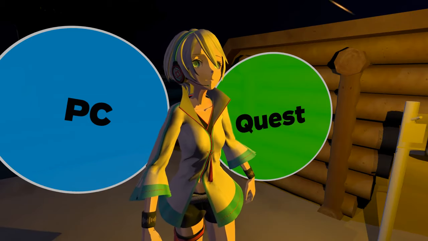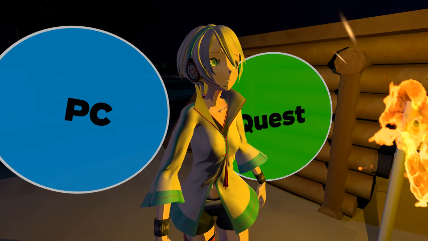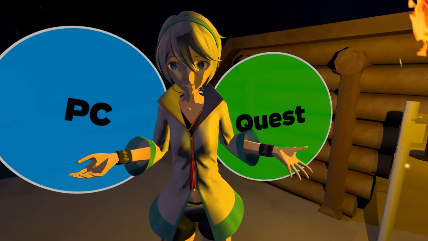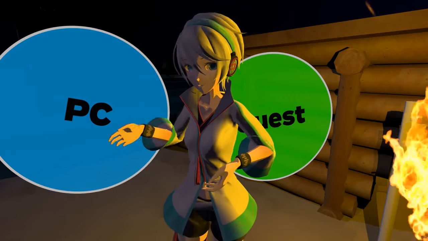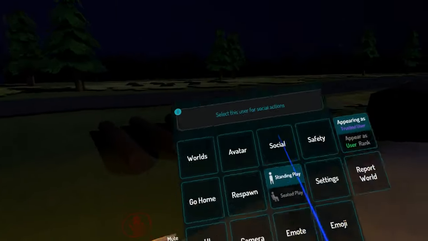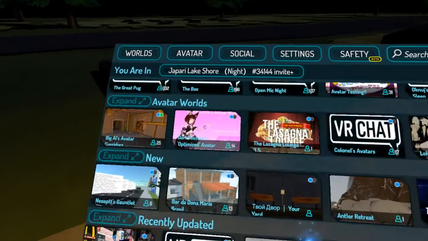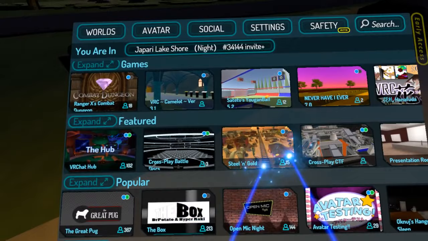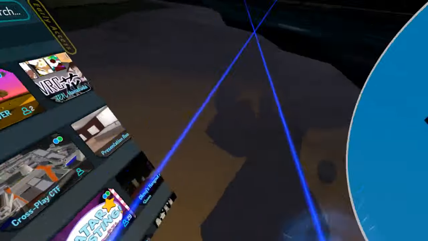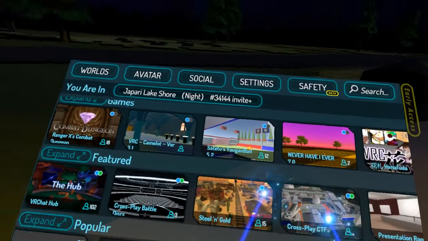We're talking VRChat. So let's also talk a little bit about why I have these circles, because actually PC stuff and Quest stuff are symbolized in VRChat via these exact things. And let me show you real quick. So here, as you know, we have our little action menu. And if we go to Worlds, we're going to see a whole lot of things. But the big thing that I want to pay attention to is this right here. And as you see, we have the PC icon, and we also have another icon, which in this case is grayed out, called the Quest icon.